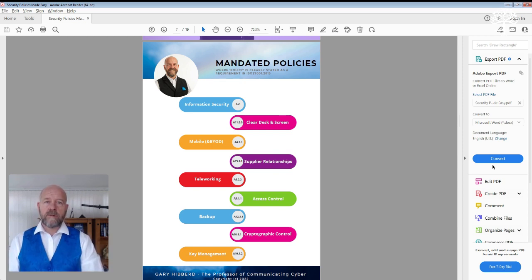In subsequent videos, we will cover what each of these should look like and how you should structure them. But for now, just recognize and remember that there are only 9 mandatory policies that are required within ISO 27001. Again, for the purist out there, yes, for information security, there could be many, many more.